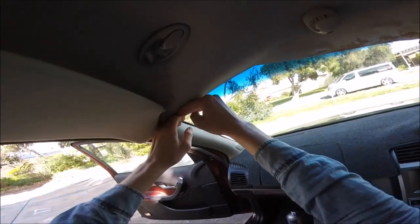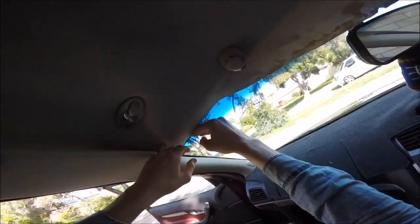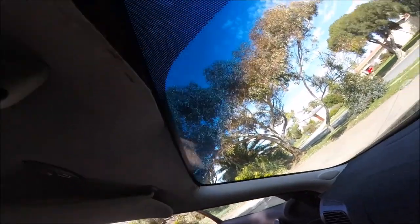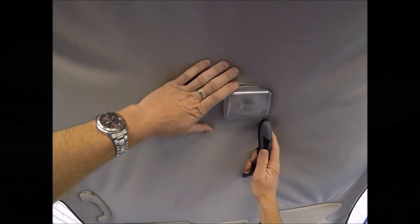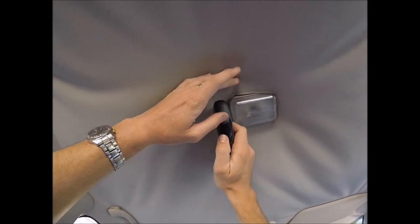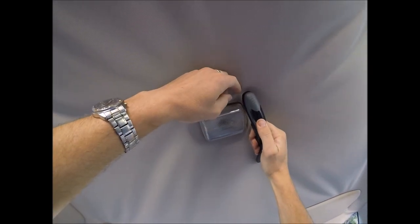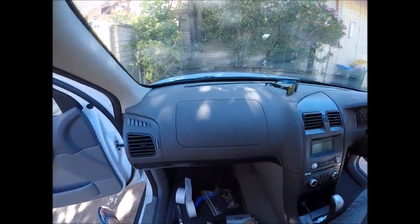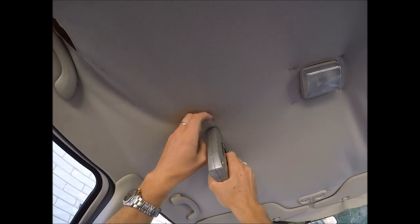What usually happens and what makes these car roof linings sag is over time the foam backing on the material starts to get old and crumbly. It turns orange usually and it just detaches itself from the headlining material. It starts to turn to like that orangey type of sand, dirt type of substrate, and spraying glue to that is just really not going to work.